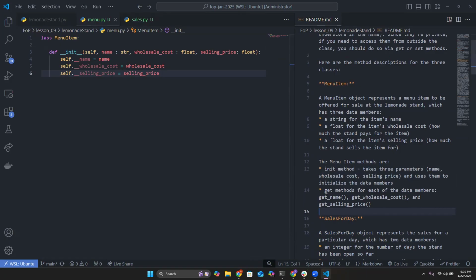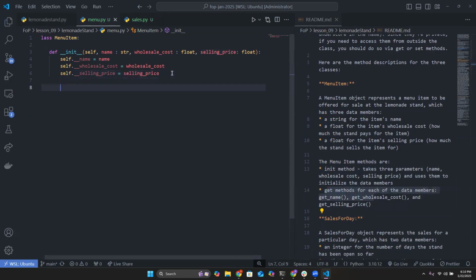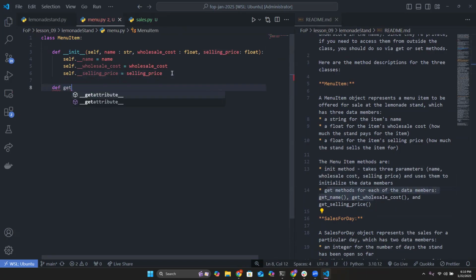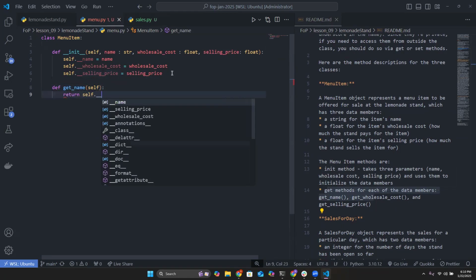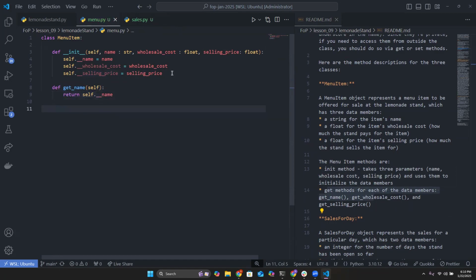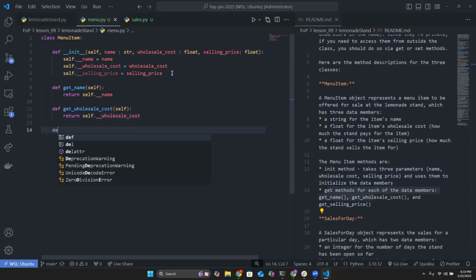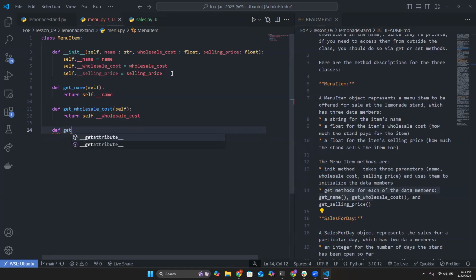Then we need to create get methods for each of the data members. So another one, straightforward: define get_name, return self._name. Define get_wholesale_cost, and return self._wholesale_cost. Finally, get_selling_price, return self._selling_price.